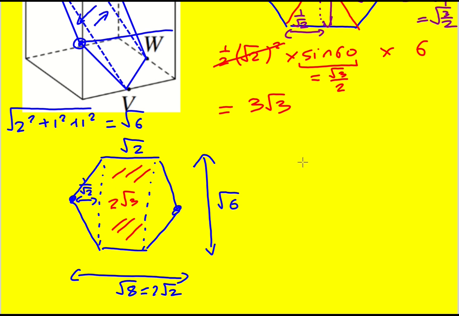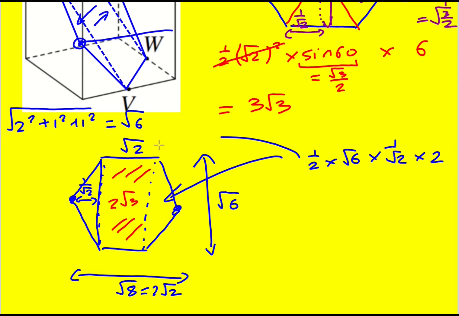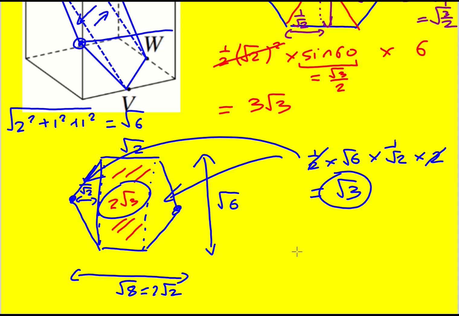So then each triangle is going to be a half times the base, which is √6, times the height, 1/√2. And then I'm going to times by 2 because there's 2 of them. That's both of these triangles. Like I said, this is more complicated. The 2 and the half cancel. I'm just going to get √3. Okay, that's for the 2 triangles. And I add up the √3 and the 2√3, which gets me 3√3 as well.